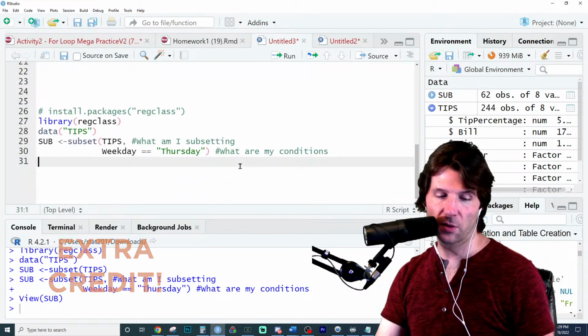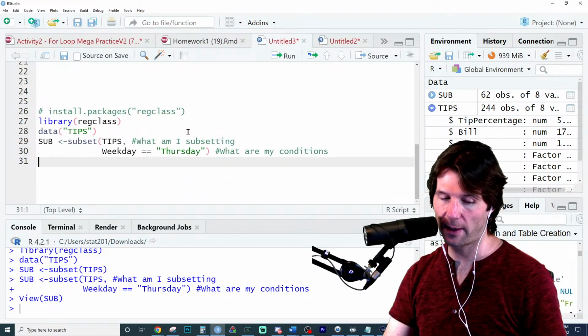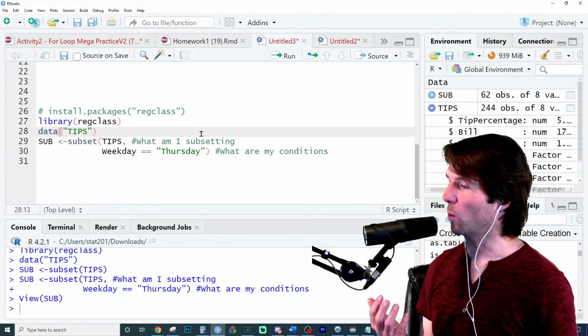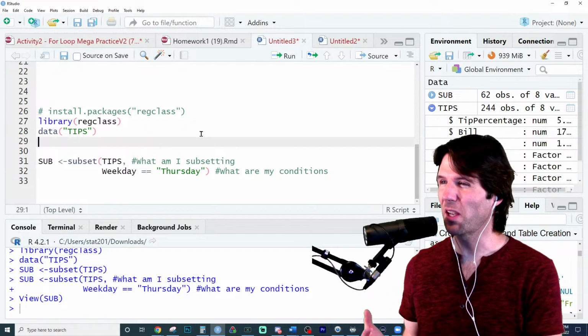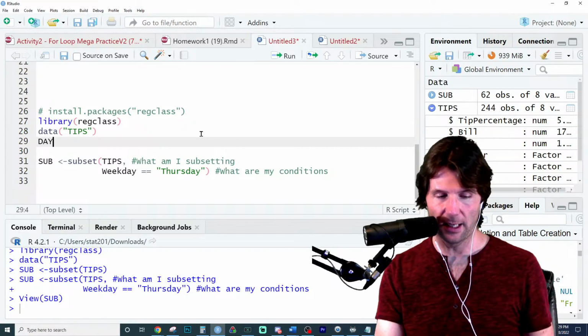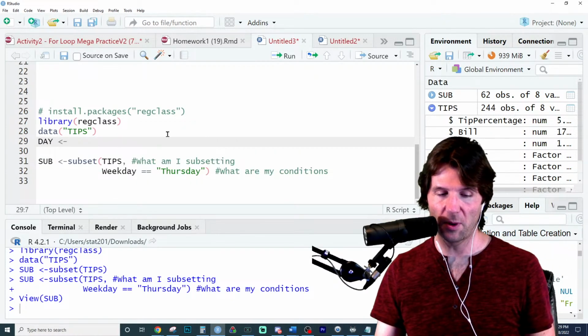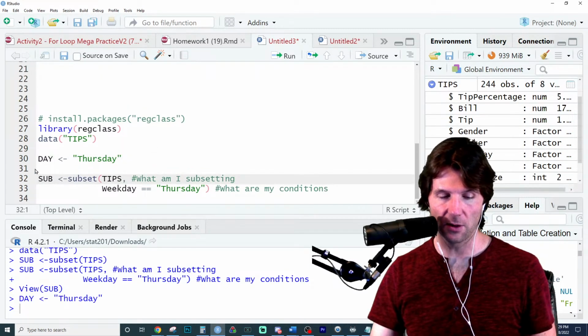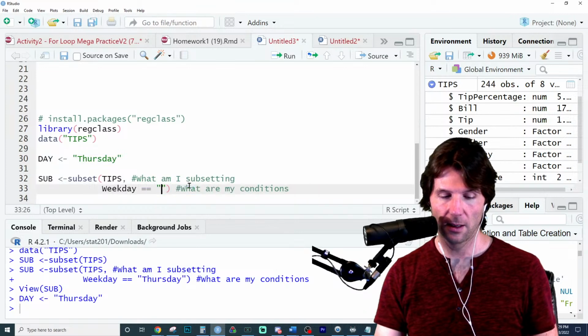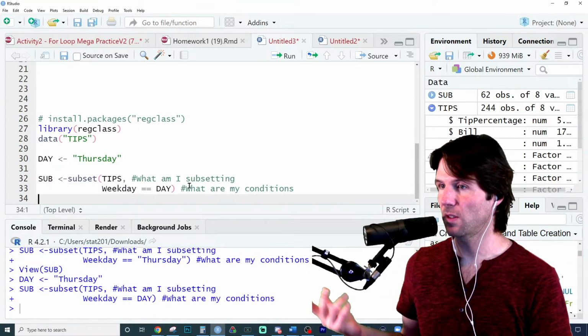So now that we look at this right here, and we see that we only have Thursday, let's do a little helper work right here. Great job, Sophia. So what about if we don't say find Thursday, we say find day? But I want day to be Thursday. Is this going to do the same thing right here? If I say day is Thursday and I say do this, will that do the same thing?